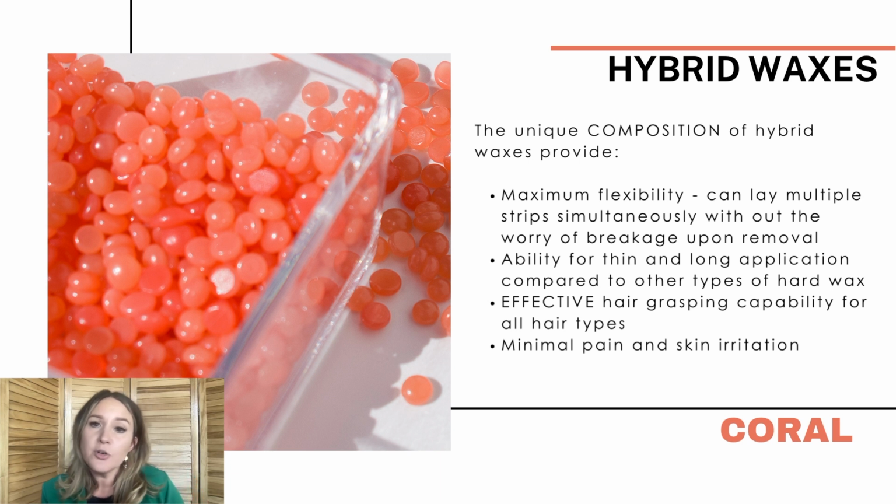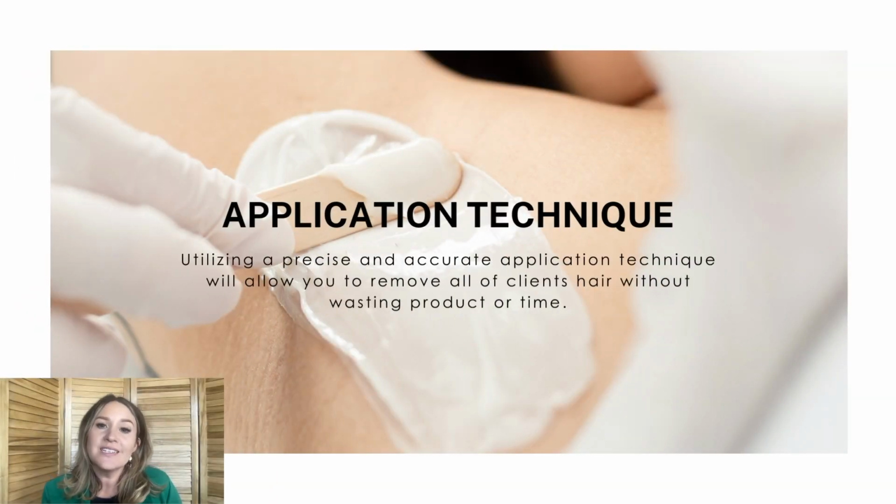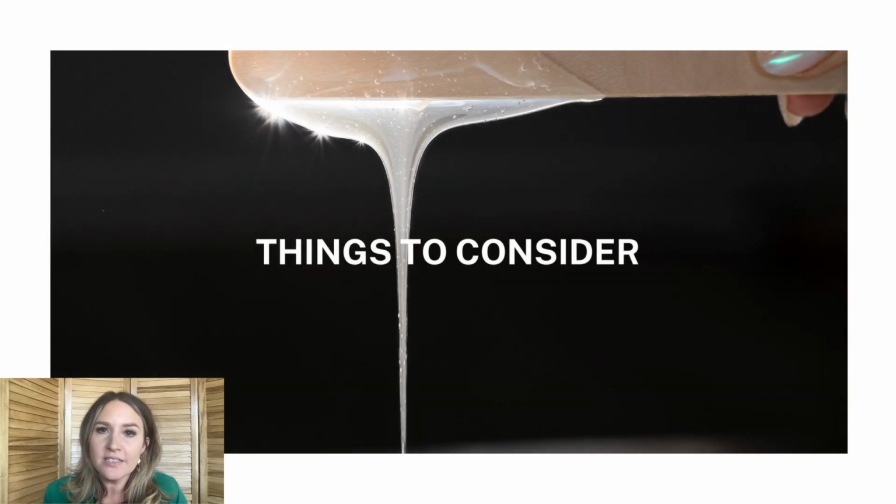Due to the low temperature melting point of these waxes, they also cause very minimal pain and skin irritation when the strip is removed from the skin. So next, we're going to discuss application technique. Utilizing a precise and accurate application technique will allow you to remove all the client's hair without wasting product or time. Here are some things to consider.